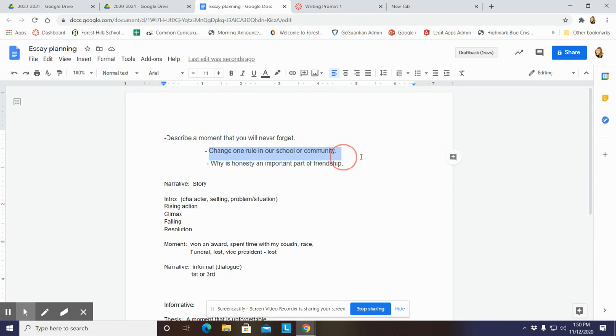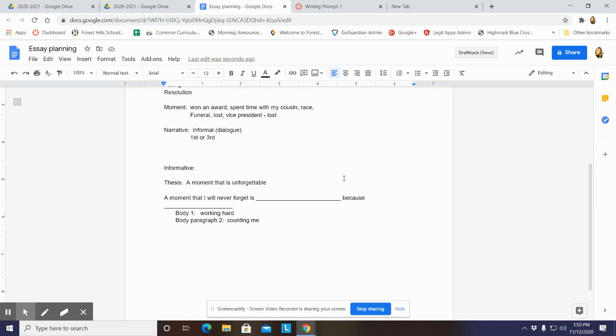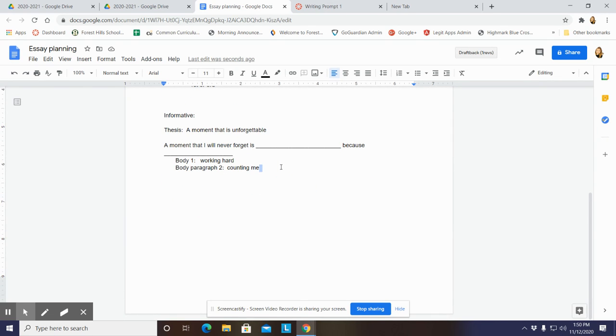As far as the rule for our school or community, how I would plan for that, I would start with a list of things that I dislike in school. Maybe that has to do with lunches, or maybe it's lunchtime, the amount of time that I have. Or in my community, something I really hate is going by and seeing the trash along the roads. So I want to start with something and say, what kind of rule could I implement, or what can I change about the rules we already have? What can I change to make this better? What could I add to make this better?